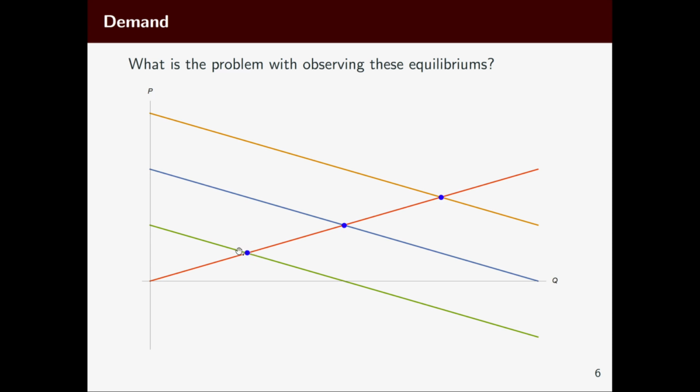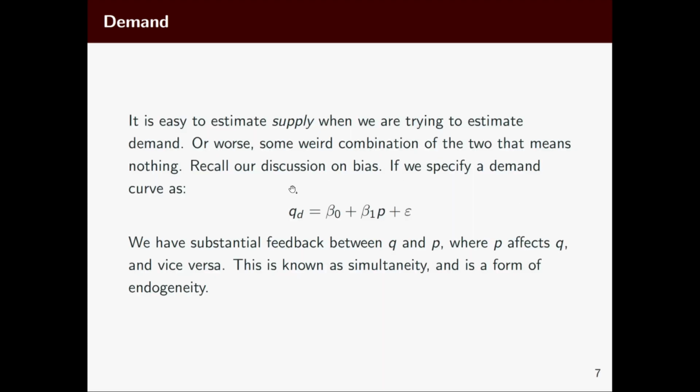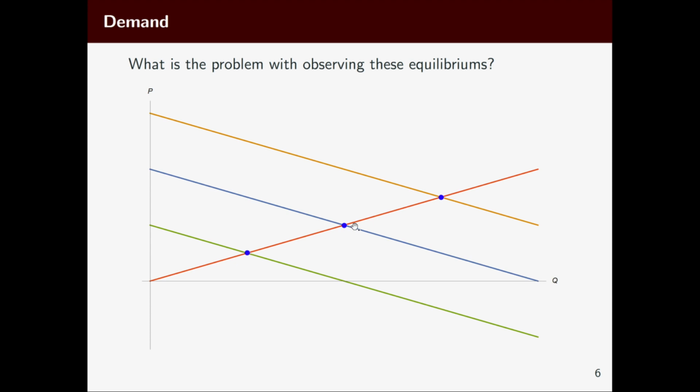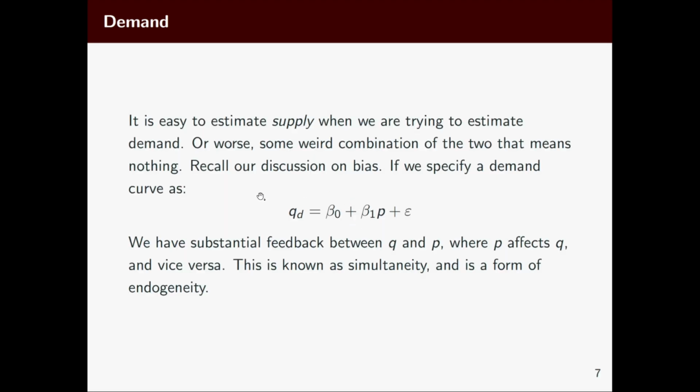And so what happens is it's very easy, if we're just observing price and quantity observations, to just observe these blue dots, something like this. And if supply is relatively fixed and we try to estimate demand using just price and quantity, we're going to end up estimating supply. Again, this is kind of a more formal way to say that. If our quantity demanded is just a function of price, using just individual observations like these blue dots here, then it's going to be very easy to actually estimate a supply curve when we're trying to estimate a demand curve.